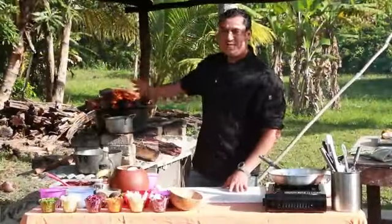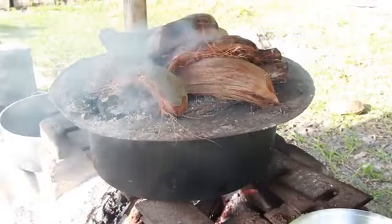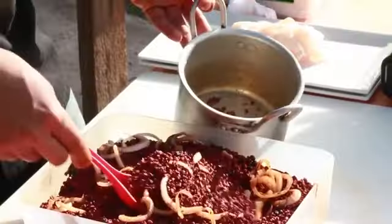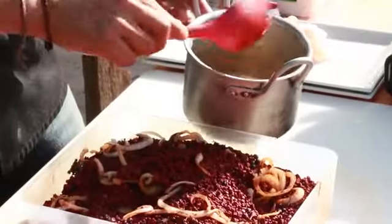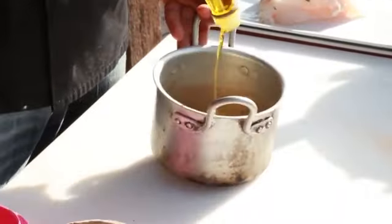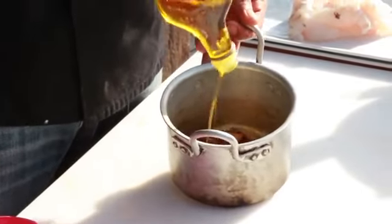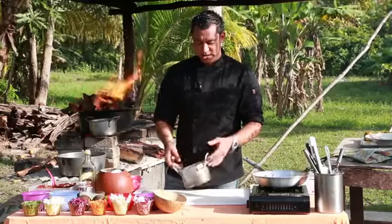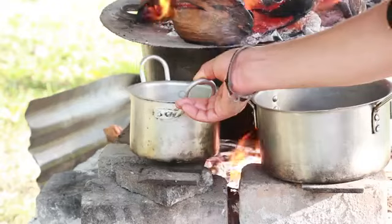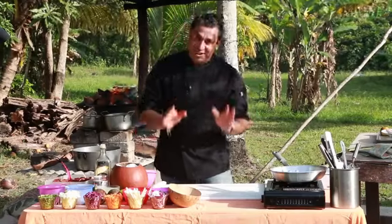So now we have the fish in that amazing oven over there. So what I'm gonna do is take this achiote, not a lot, and olive oil, and I'm simply gonna cook this down to make an annatto oil. Put this on the fire and have it cook gently for like 15-20 minutes, and then we're gonna strain it and make the annatto oil. Remember now we made the tortilla already, and I ground the corn, we have that ready.